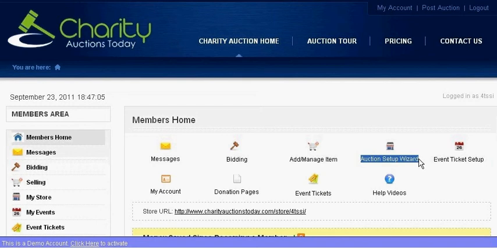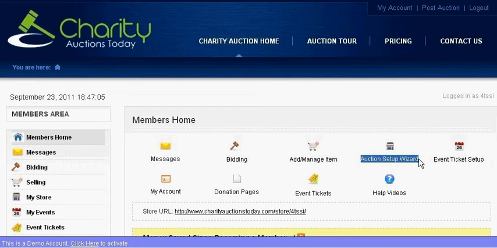So the first thing you want to do is you're going to want to click on the Auction Setup Wizard. Inside the Auction Setup Wizard is just a few questions that are going to ask you when you want your auction to start and end, what kind of payment options you want to add. You're going to choose a name and description for your auction page. You're going to upload some logos. You're going to choose your categories or create your own custom categories. Basically everything you need to do to get your auction set up. If you're just going to run a test auction just to see how it works, feel free to put in any type of information you want here.